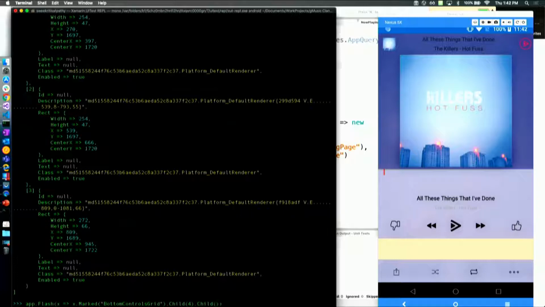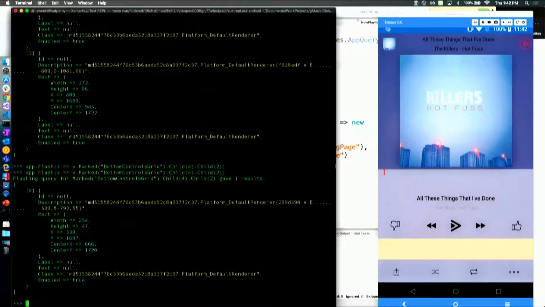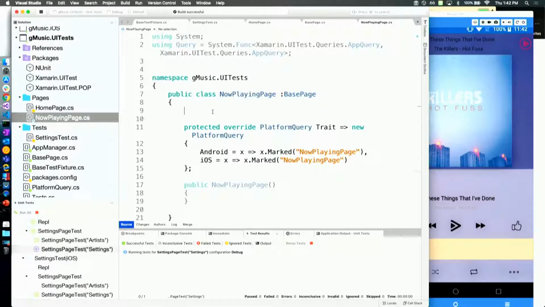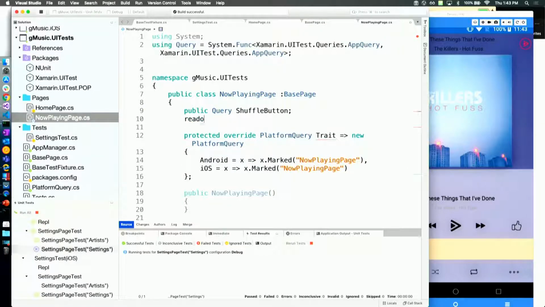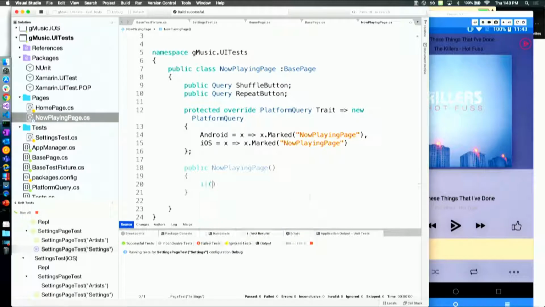So let's come in. I think that was the second button. Just going to verify. Yep, that's it. So the next step literally would be, I can just go in here, and this is where the beauty comes in, right? So this is the query, so there's the shuffle button, and what was that, the repeat button. They're kind of next door to each other, right? So let's optimize setting this up.